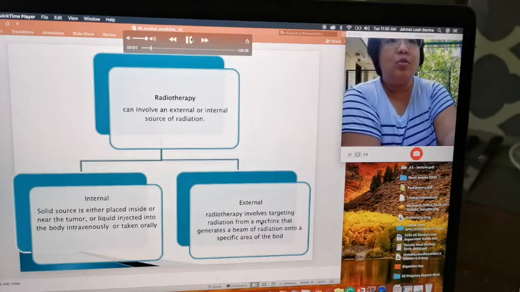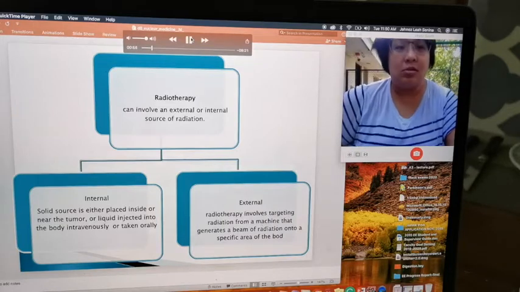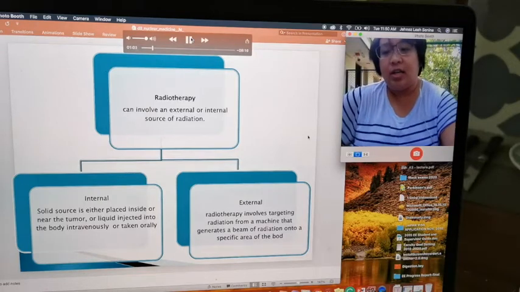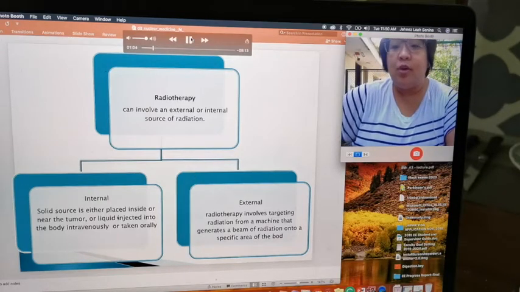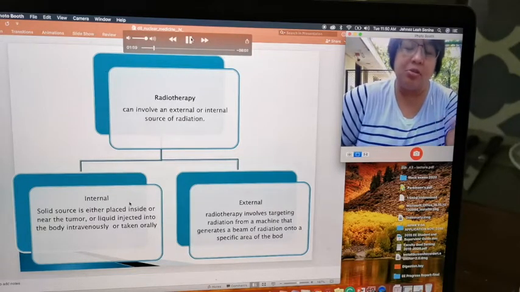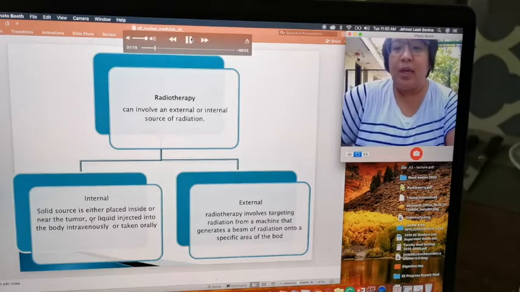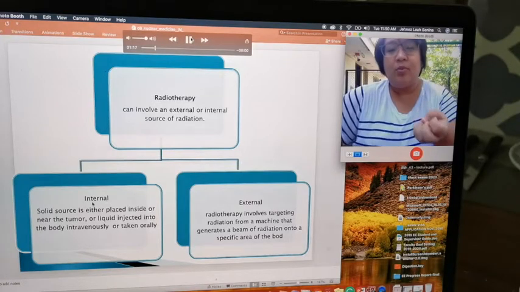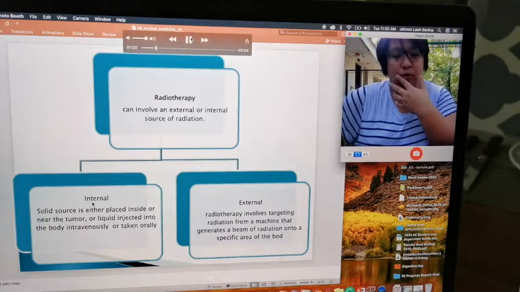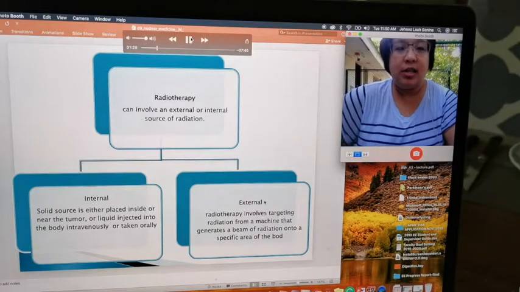But what do we want to kill? Why do we want to kill cells? Well, there are cancer cells inside the body. So we take it in, it goes inside a cancer cell, and then it kills the cancer cell. These radioisotopes used for internal radiotherapy, we normally inject into the body, or into the blood, or we take them as oral capsules.